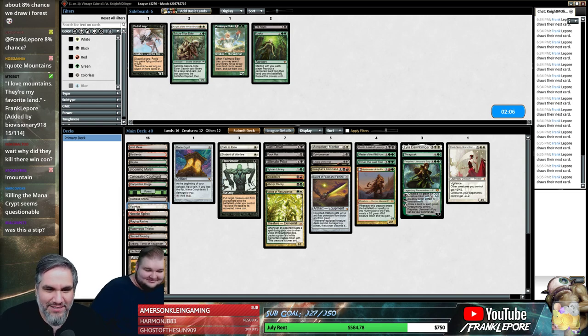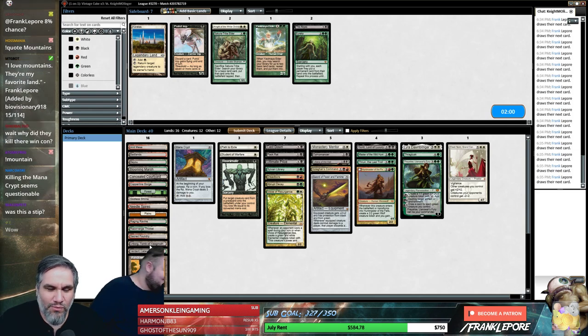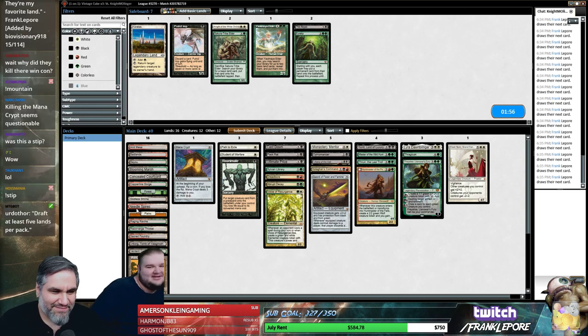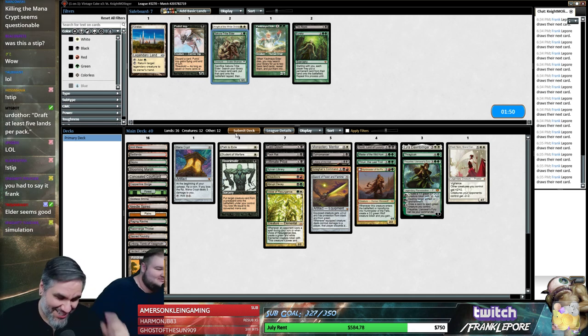I'm going to take the Caracas out for a Plains. And so we have a two-outer instead of a one-outer? Well, because we can also search for it. Yes, basically. We can't search for it if the guy's on the table.